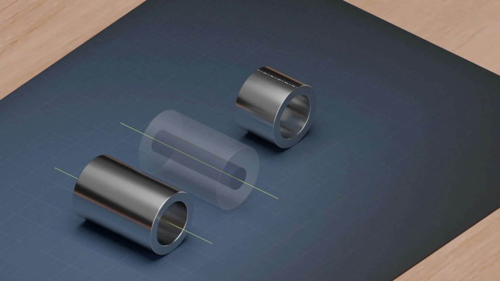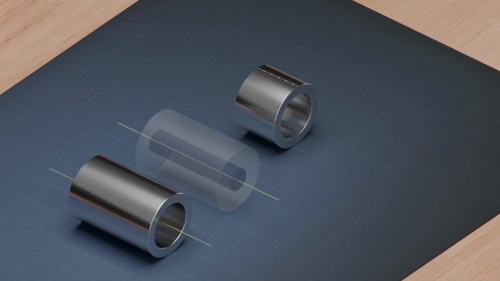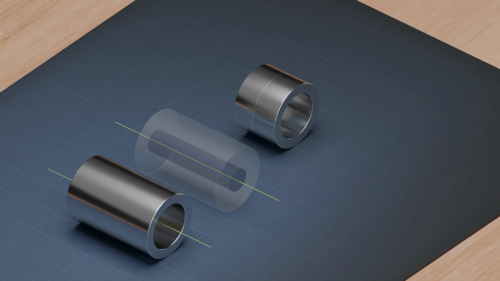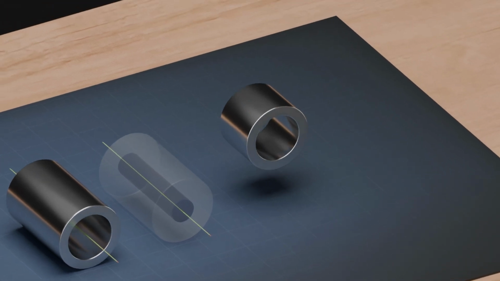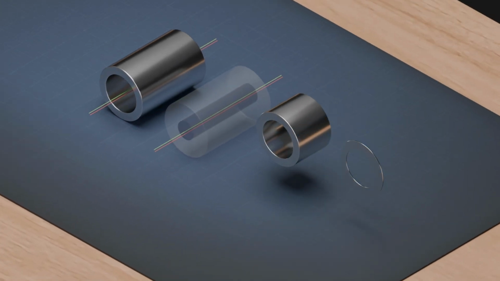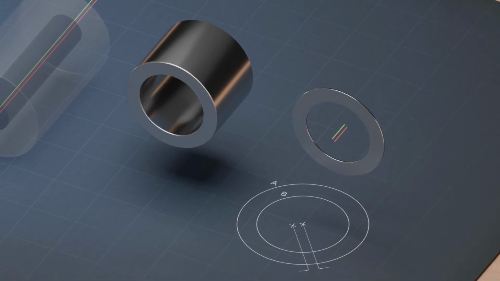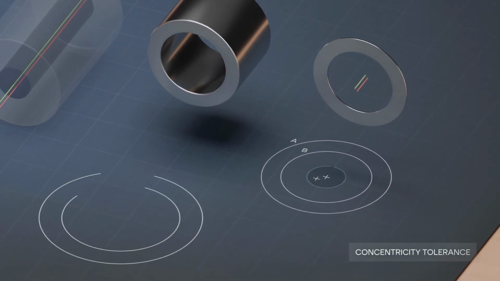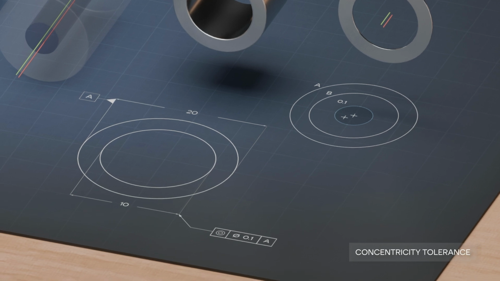If the length of my cylinder is just too short, if the length is too small, in that case it doesn't make sense to measure it in 3D on different cross-sections. It's just enough to take a section and do the whole thing in 2D, just like we did here. We will cut in the middle or measure in the middle here and draw two circles and measure on 2D. In this case, it's called concentricity. It has the same symbol, just a different name.